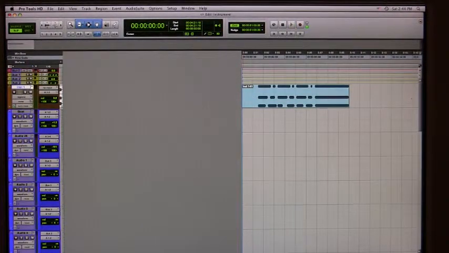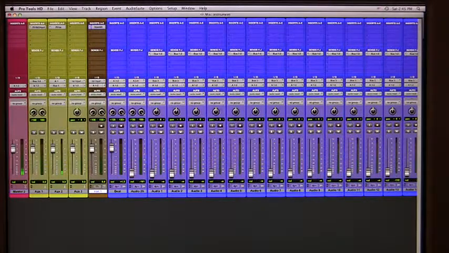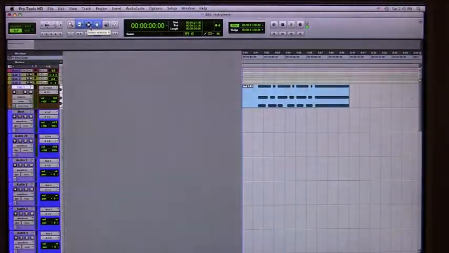So later on, as you're building your track or you're mixing or whatever you're doing and you decide you don't like that keyboard sound, you can always change it. It doesn't even have to be the same plugin. You can use any instrument plugin and pick a sound and it'll play it for you. Check out the other tutorials for MIDI editing and other uses of MIDI and instrument tracks.